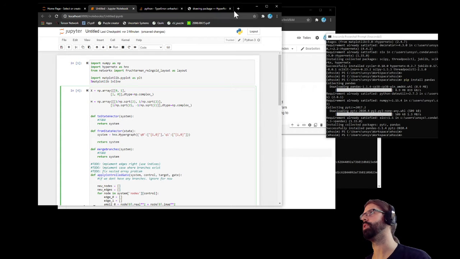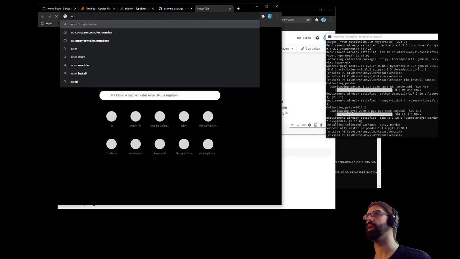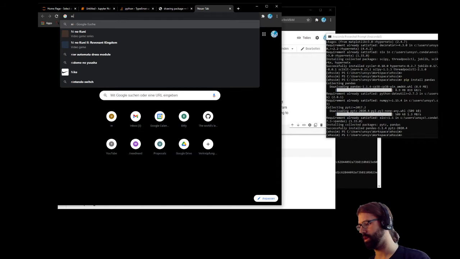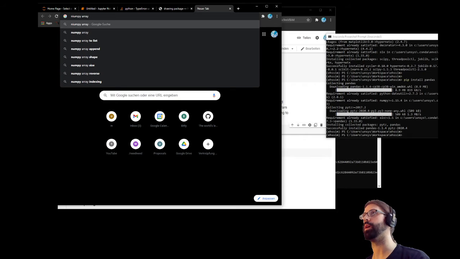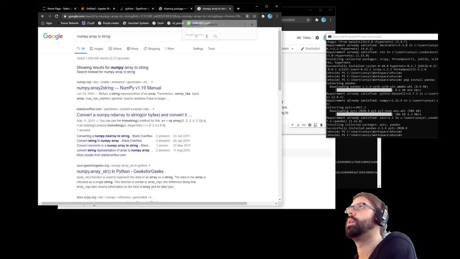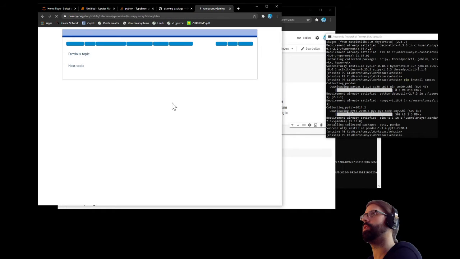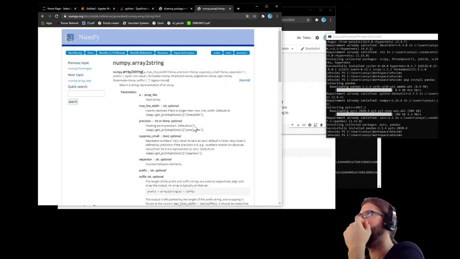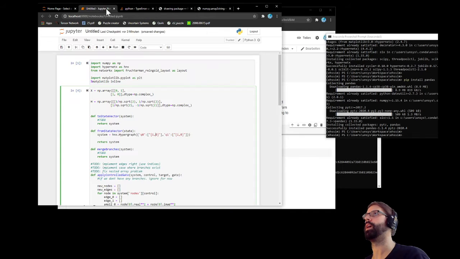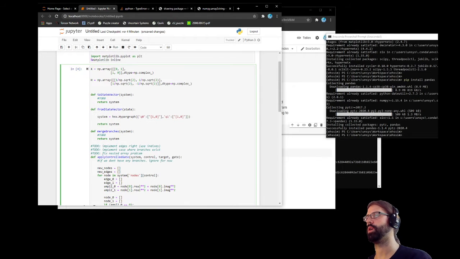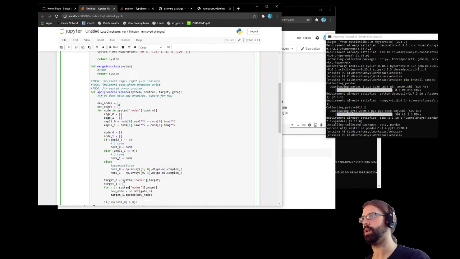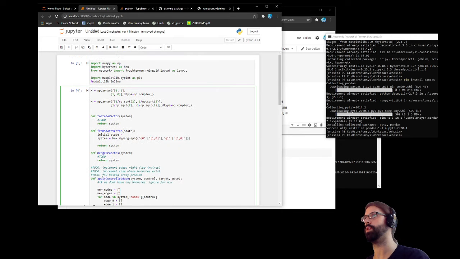Oh, maybe I can do np array to string. Maybe there's just, you know, I can just use that array to string. So the initial state is basically these, right? So we want to do this.